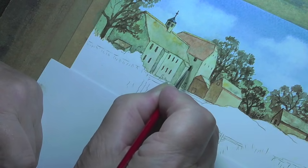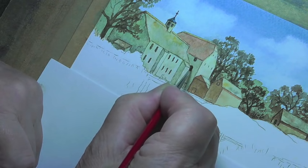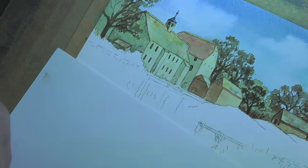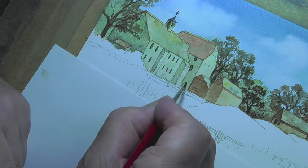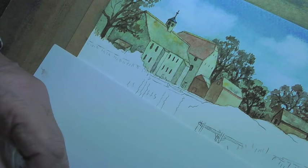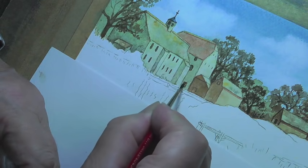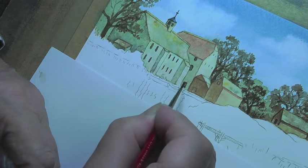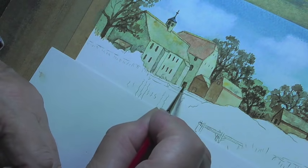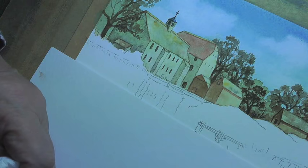Might as well finish all these little windows off now. That's a little bit bigger. Yeah. Same idea again. See how, when you've got larger ones, of course, it looks a little bit more like a pane. Now, this is a brown door here, so we'll make it a brown door. It's a closed door. A little bit of brown on that. Don't want to make it too solid. Colour, that's good. A bit of raw umber as well. Great. And same with that. Now it can be darker. That one there can be darker.